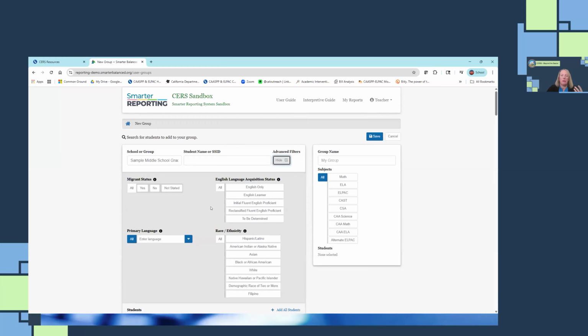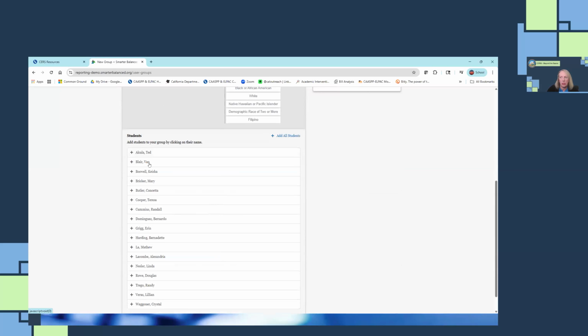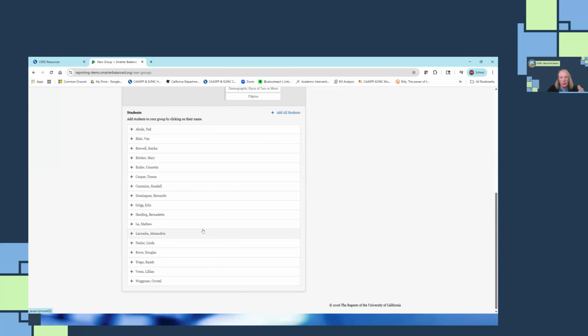So for the next custom group, let's say I want to pull in a group for all of my long-term English learners. So I know that I will select English learner. And what happens is it filters my list of assigned students to only reflect those that are English learners.